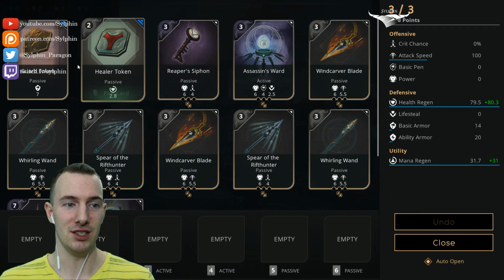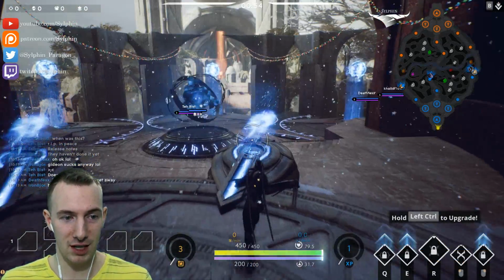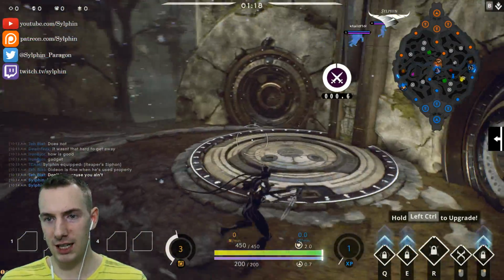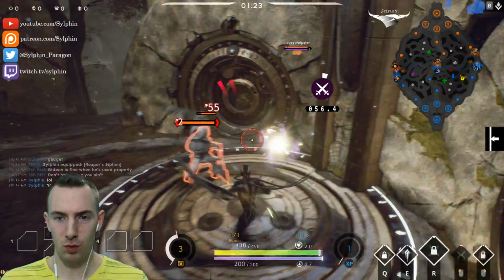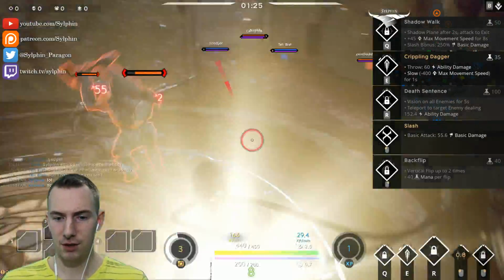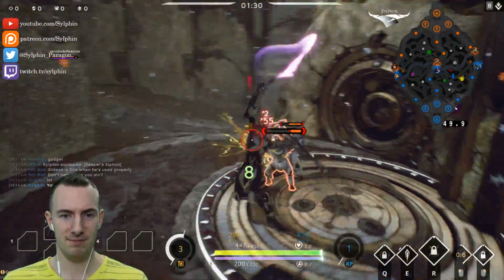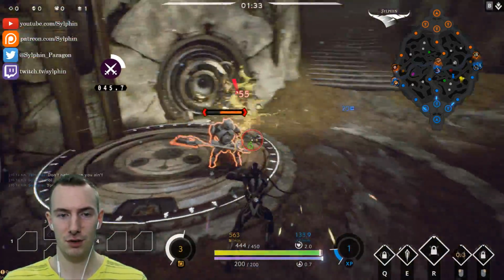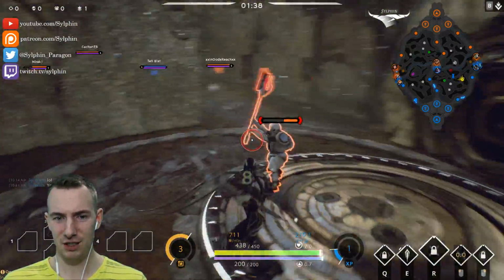The value is astronomical. So we are jungling Reaper's Sylphin. Oh yeah. So in the jungle, I like to get Crippling Dagger right off the bat. Shadow Walk is another good one as well, but it has a higher mana cost, and if you are going to use an ability here to help with these minions, I think that's going to be Crippling Dagger.